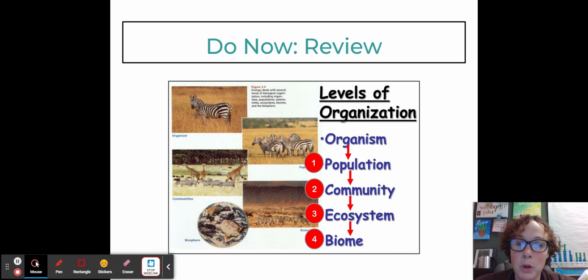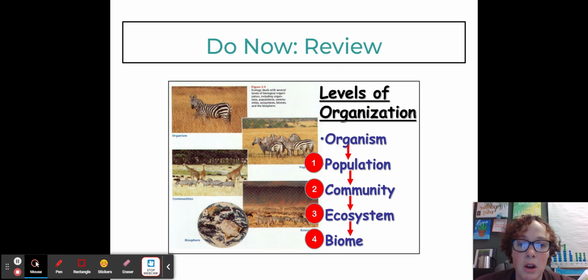As we go into ecosystems, we're going to be looking more into population, which we did during evolution, but we're going to focus more on population. We're going to spend a lot of time talking about the community level, where we're looking at the interactions of different populations of the same species, different organism populations interacting with one another. And then we're going to add in non-living factors like climate, temperature, precipitation, sunlight, and soil, and put that together to talk about ecosystem level ecology.